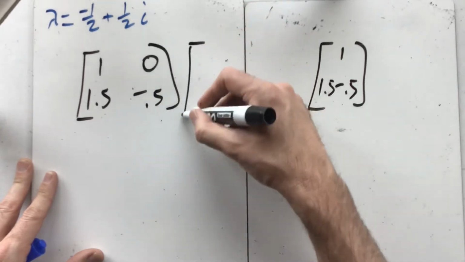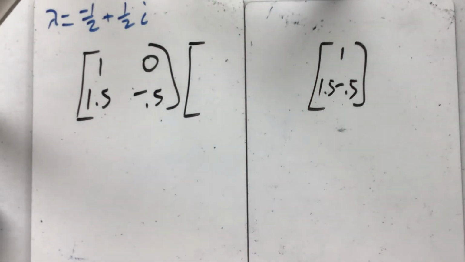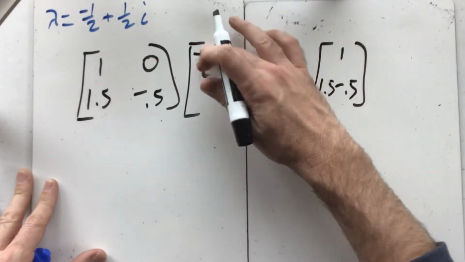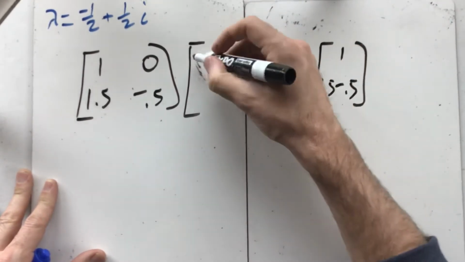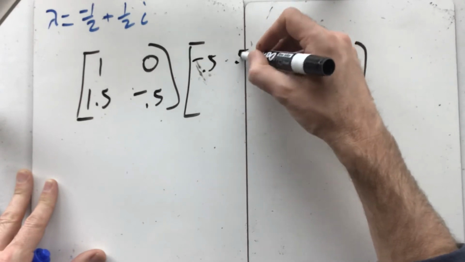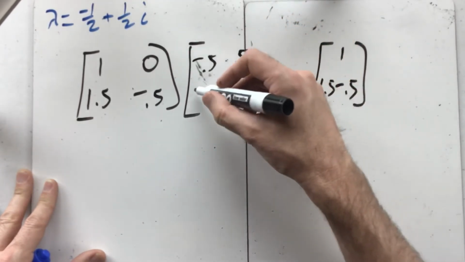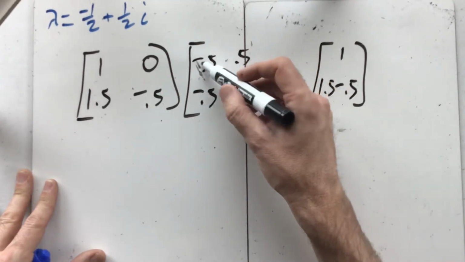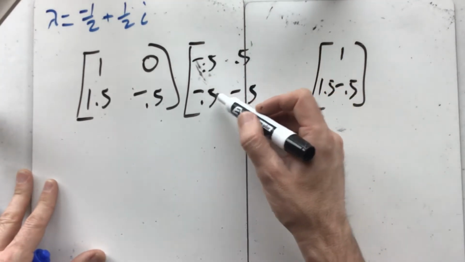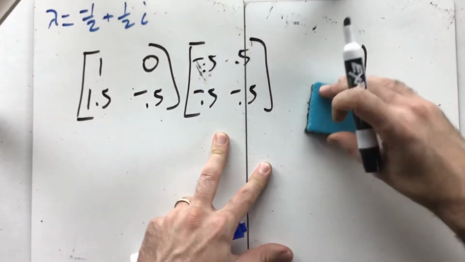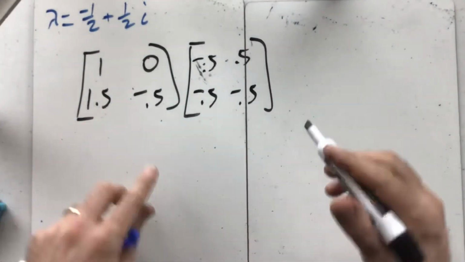My next one is made up of my eigenvalues, and so that's negative 1/2. Let's keep with 0.5s. Negative 0.5, 0.5, and then my next one is going to be negative 0.5 and negative 0.5. So I did A plus BI and A minus BI. So there we go. And then finally, this last term, I need to just take the inverse of that.